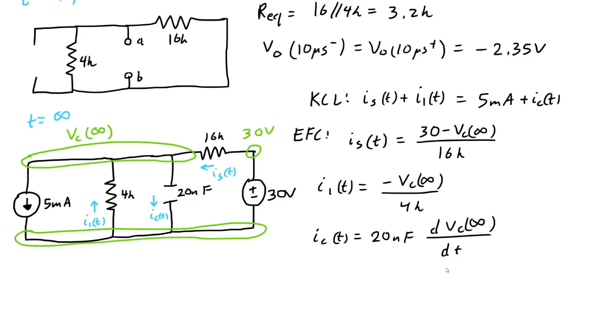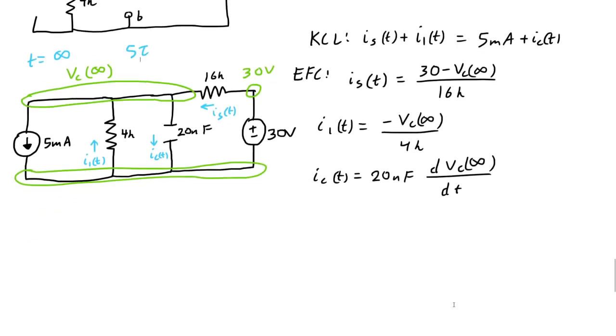That's fine. So basically what we're doing here is we're going to find out what the VC infinity is by analyzing the circuit at the steady state. Now infinity is just a math thing, because the mathematical models for the voltages are exponential decay, and they technically never reach 0 in the mathematical world, so they just say infinity. But in a real circuit, it takes about, like I said, 5 time constants for the capacitor to fully charge or discharge. Same is true of inductors.